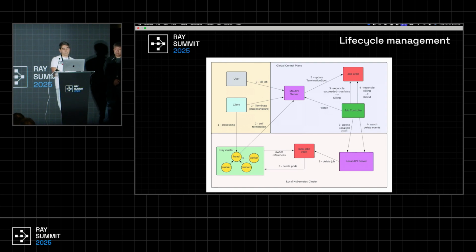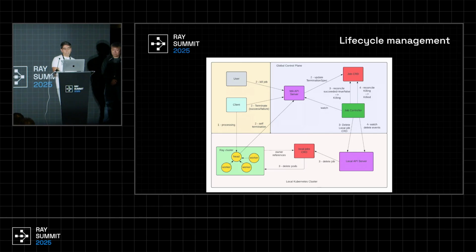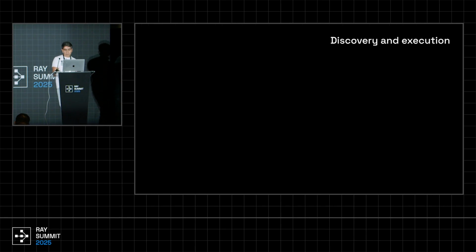For that, we have built a custom termination protocol, wherein a client can go and initiate a termination. For example, a user can say, hey, this run is taking too long and I want to try something else, and I don't want my resources to be held up, right? So they have the ability to initiate termination on a job, and then our controller takes care of the entire workflow, where it propagates the termination all the way to where the jobs are running, kills the pods, and provides the status back to the client.